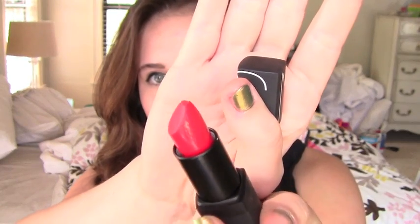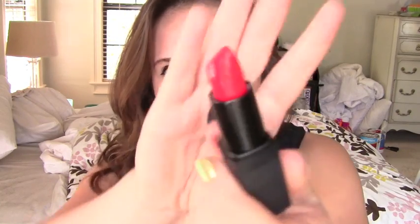This NARS lipstick in Heatwave, a while back, and okay, what really takes me off is someone was using this and then threw it back in my bag without closing the freaking cap. How do you forget that? I don't really know, but they chipped off the tip of it and I almost went crazy on them, but then I knew that they just didn't really know how valuable certain makeup products were.